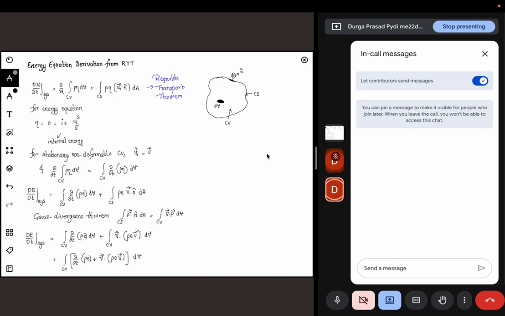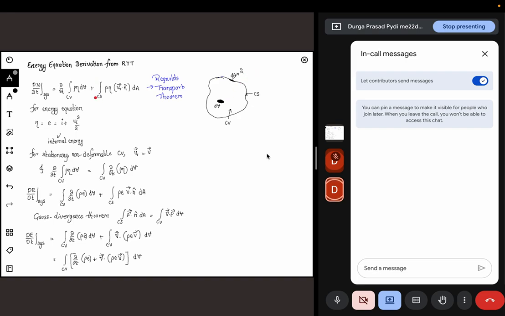So basically, to put it in simple words, whatever is happening within the system, if delta t goes to zero, this entire boundary, which is a control surface boundary, can be taken to be the system boundary, where a system is an identified collection of particles. So when we have such a system, the rate of change of property of that particular system is given by whatever is changing within the system plus whatever is going out minus whatever is going in.